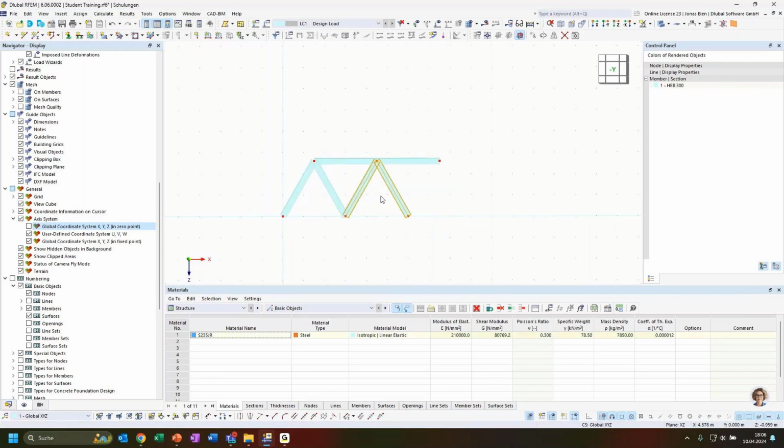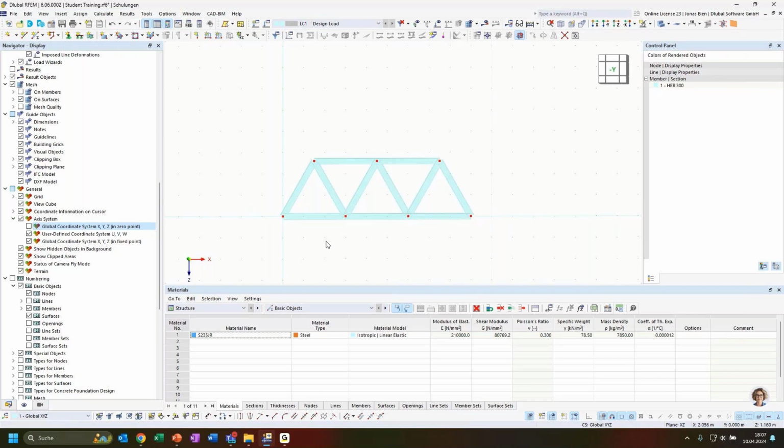I could also just choose these 2 diagonals, copy them the same way, and that would be a big step towards the finished truss. I can also copy the upper chord the same way, just like selecting the upper 2 members, Shift and Control, left clicking, dragging it to another node, and that's how you easily finish this truss structure by just copying with the drag and drop command some substructures or pieces of the complete structure.